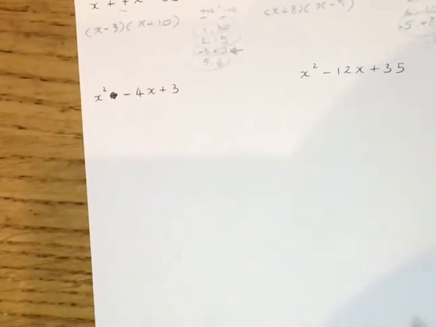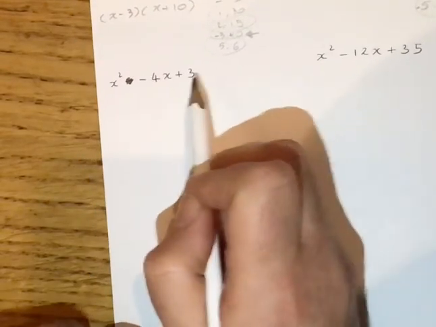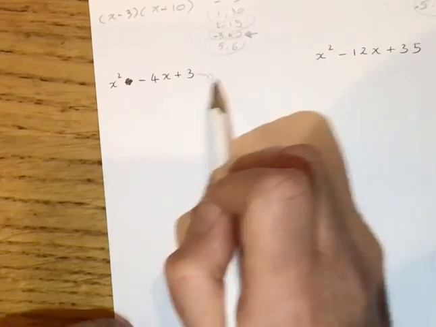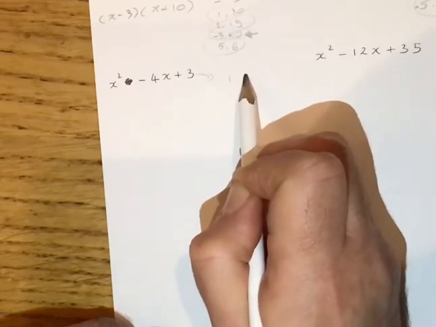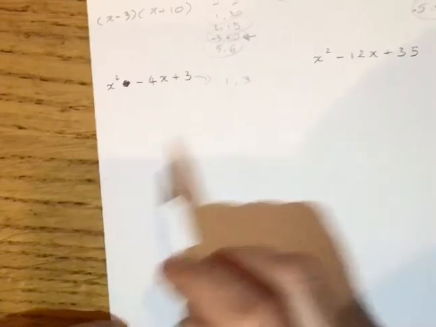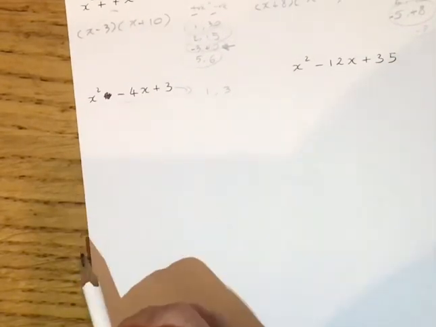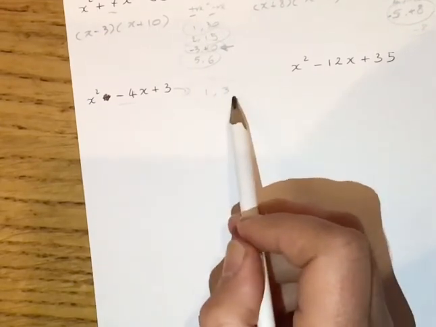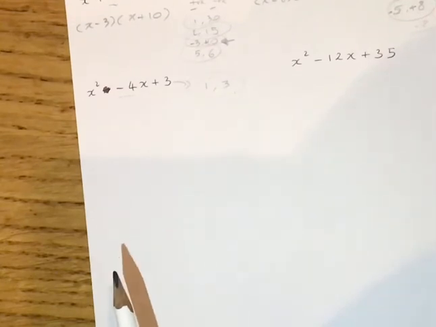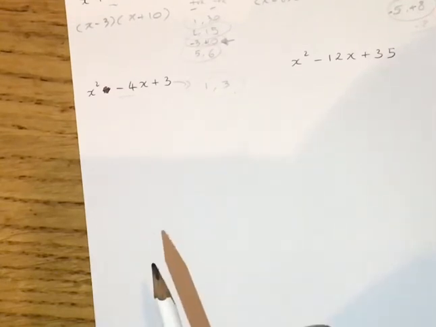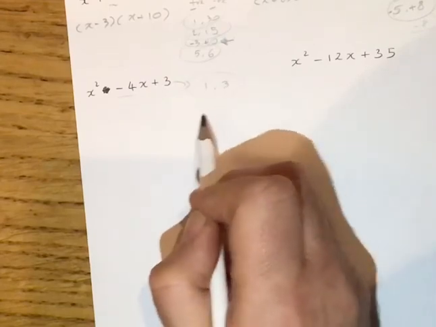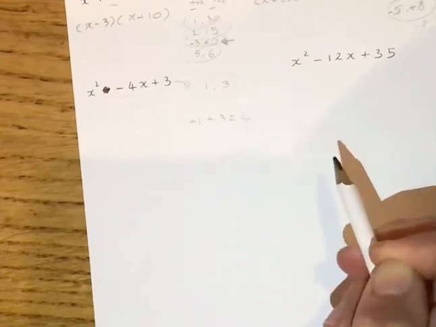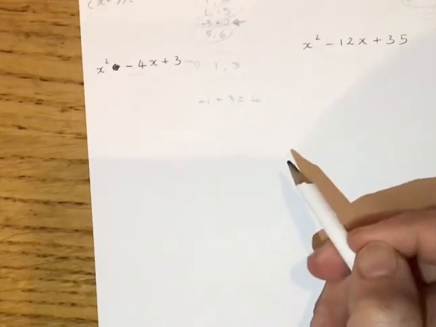The last two examples on this particular one will be this. What are the options to make 3? 1 and 3 are the only factors, as 3 is a prime number. We have to make a minus 4. How should we use those numbers to get negative 4 as a sum? If we add positive 1 and positive 3 together we get positive 4. This is negative 4, so it is not going to work.